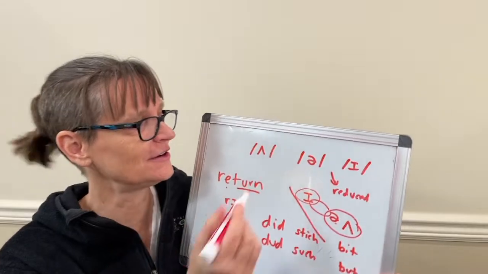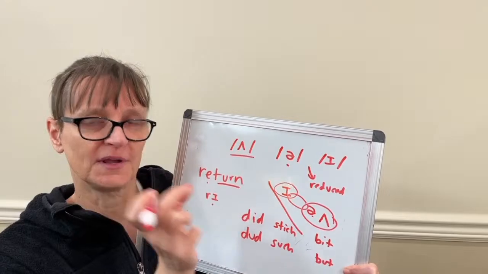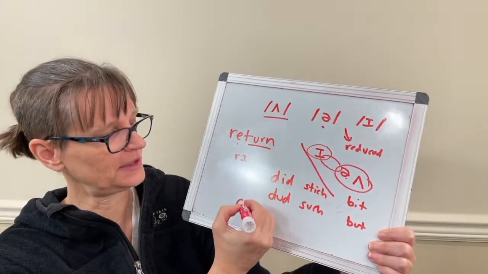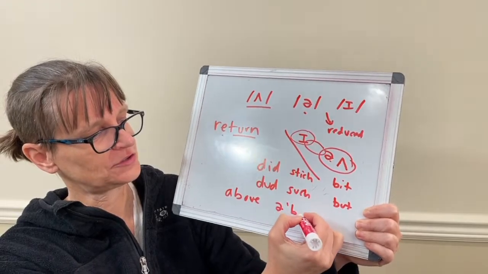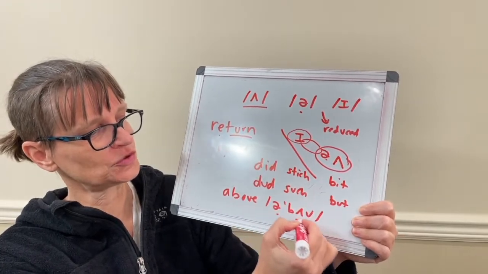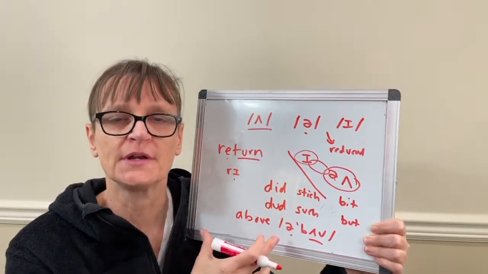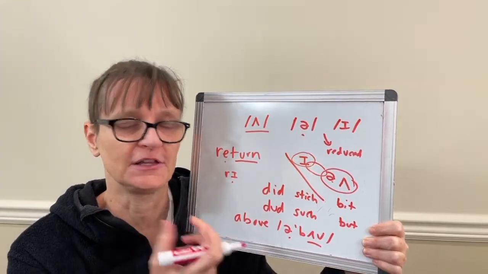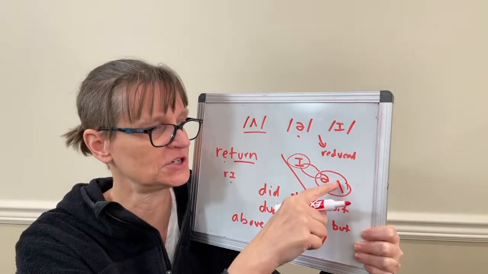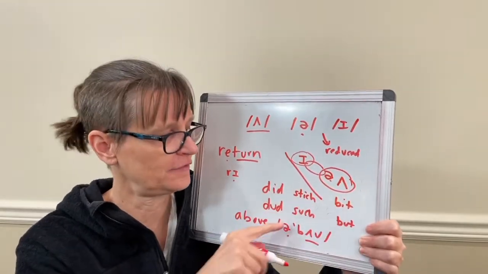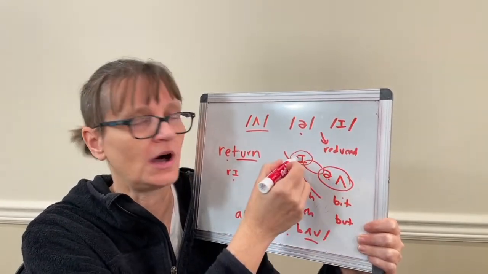What the difference is here is in duration. This one is longer because it'll be stressed, and this one is shorter because it'll be unstressed. So for example, in a word like above, where we have the unstressed schwa and then the stressed schwa, it's just short, long, above, above, above. The shortness also contributes to not being a clear vowel. So here it's clear, I can hold it, it's in a specific position. Above, that first sound can fall somewhere in the range between the schwa and the I.